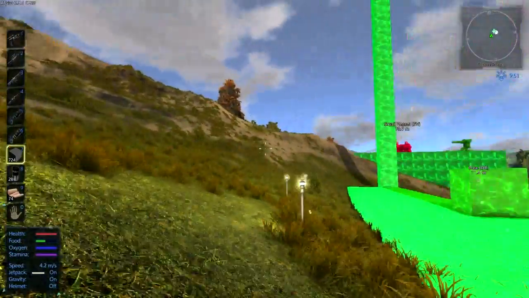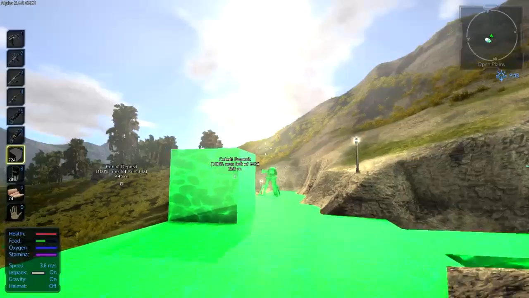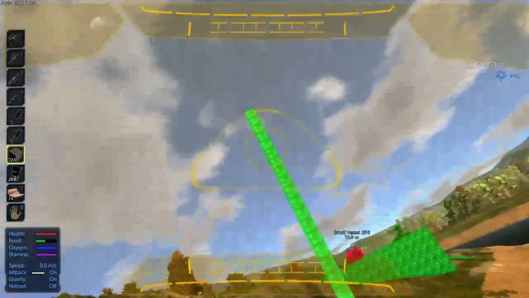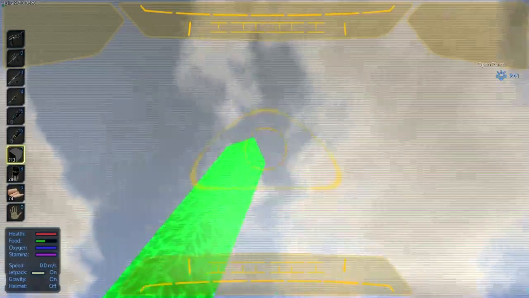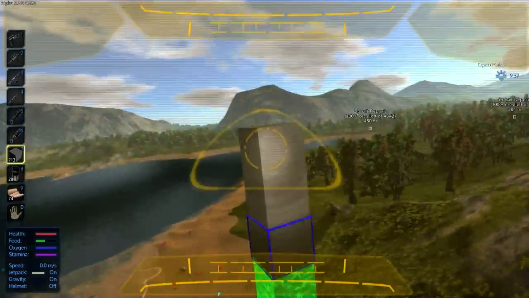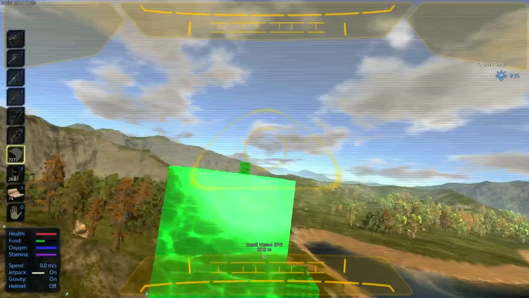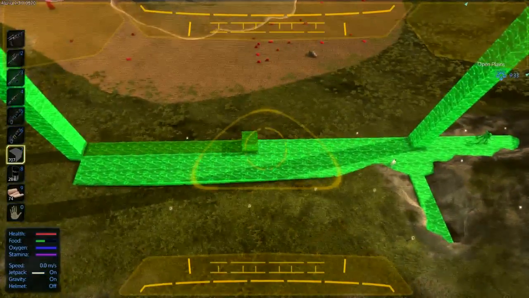Now I'm going to try something with the symmetry mode building and see if that'll work. Alright, drone. I gotta build this one to be as tall as that one. I believe it's 24 blocks. A little higher. That looks pretty good. Okay. Now there's a spot down here between them.